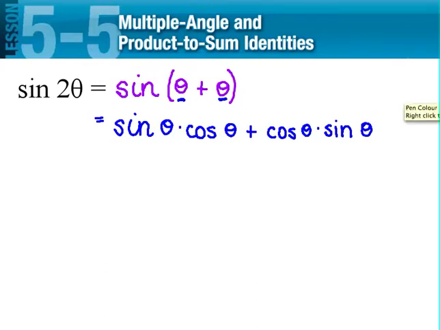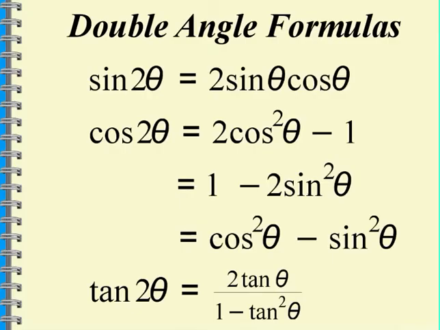If I look at these, I actually have the same thing. I have sine times cosine and sine times cosine. They're the same thing, right? So if I add the two, that's just going to be 2 sine cosine. And that's our first double angle formula. They call it multiple angle, but it's essentially just a double angle because when you take something times 2, you double it. If we look at the next slide, there's the first formula, and I just showed you how you can derive that.